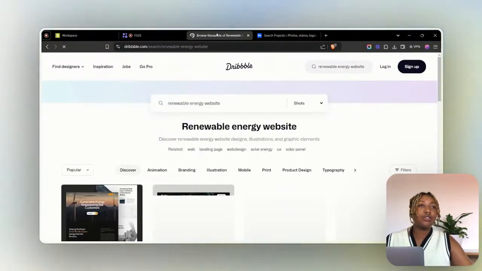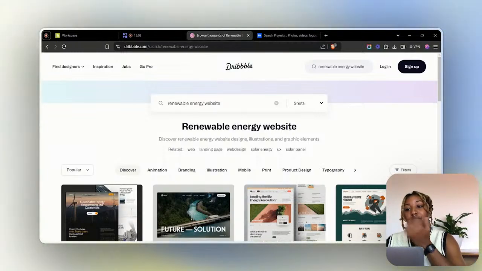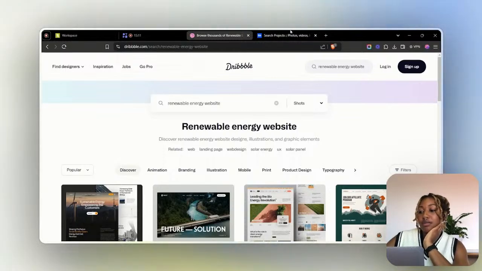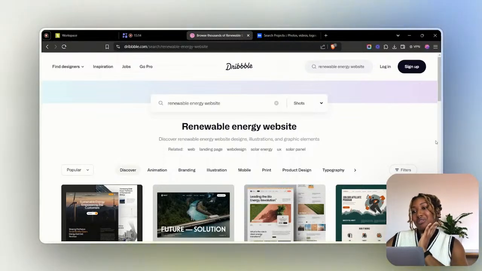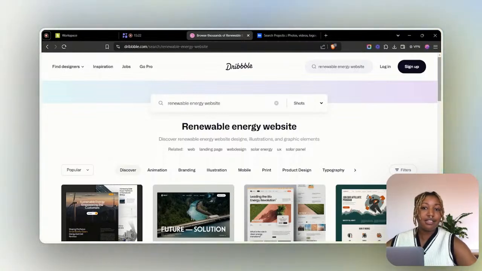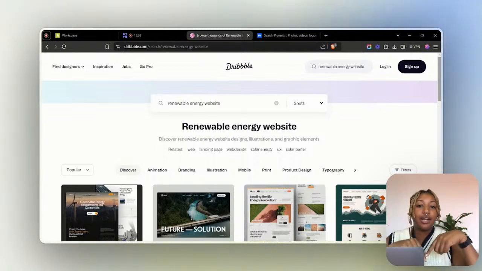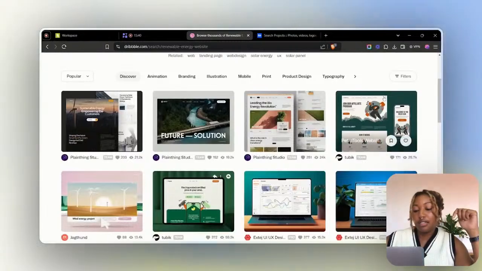For inspiration, you can use anything from Pinterest to Dribbble to Behance. I do like using Pinterest because it's a little bit more realistic in terms of designs. But for today, we're just going to use Behance and Dribbble and see what we get away with. There are other inspiration websites, but they're not coming to me right now. If you do want to know all the places to get inspiration for landing pages, dashboards, or anything around design, drop a comment and I will give you the links to that.